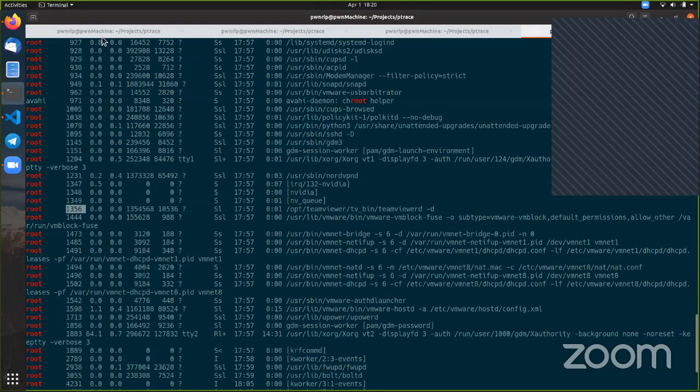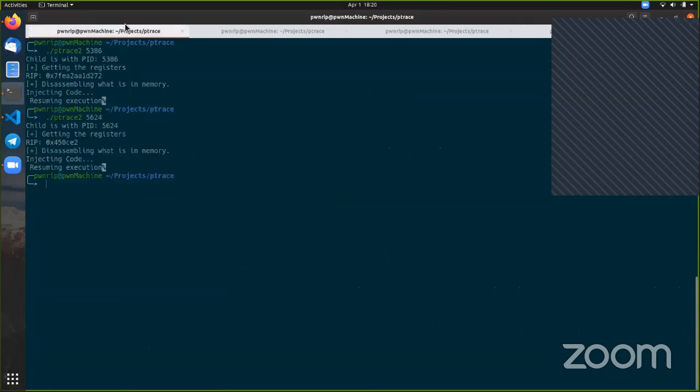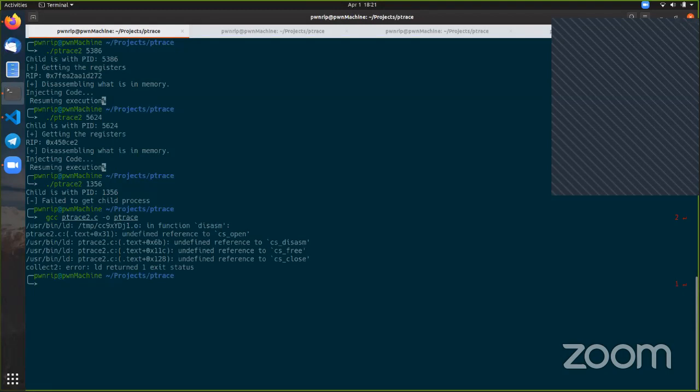And of course, the ptrace should fail, right? ptrace2, and there we go. Failed to get the child process, and the return was 2. Oh, just because I did not compile that thing. gcc ptrace2.c minus o ptrace, minus l capstone.